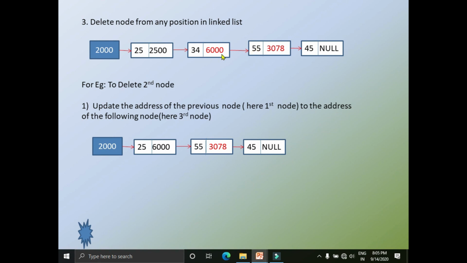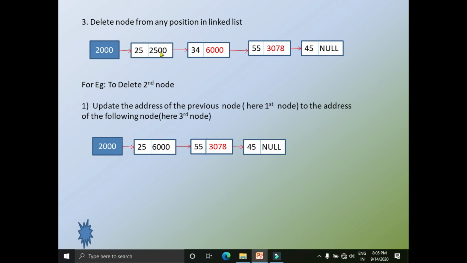So we have to remove this 2500 and copy the address portion of the node to be deleted to the address portion of the previous node.